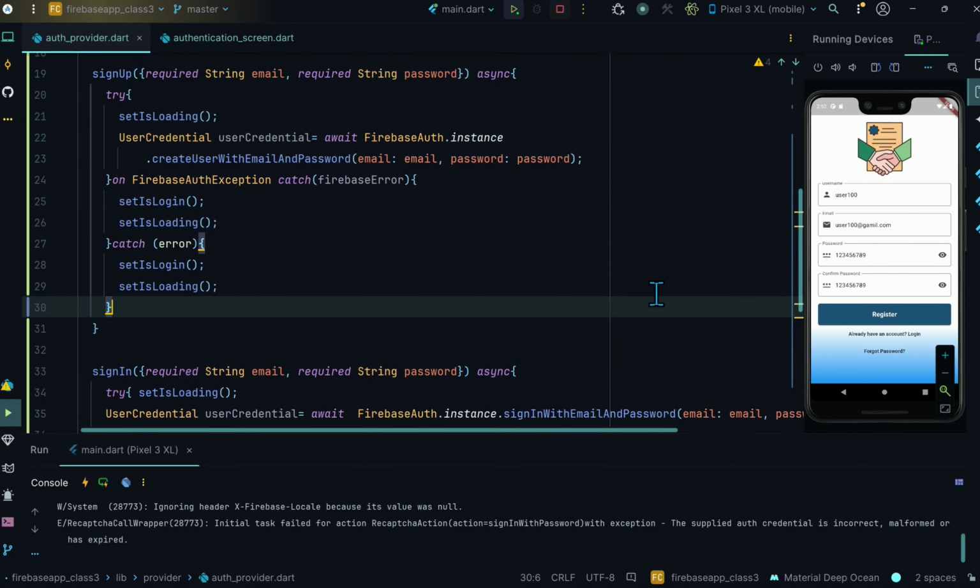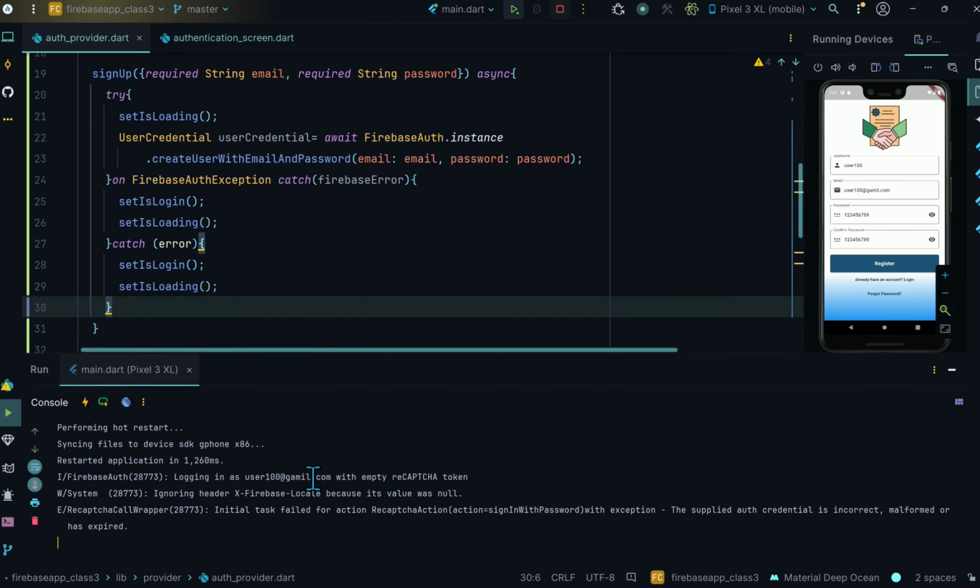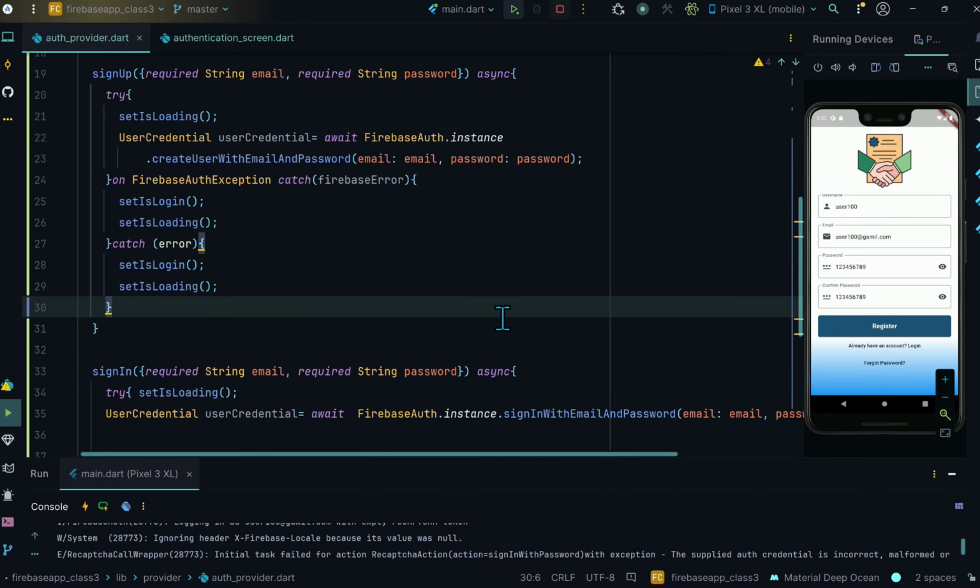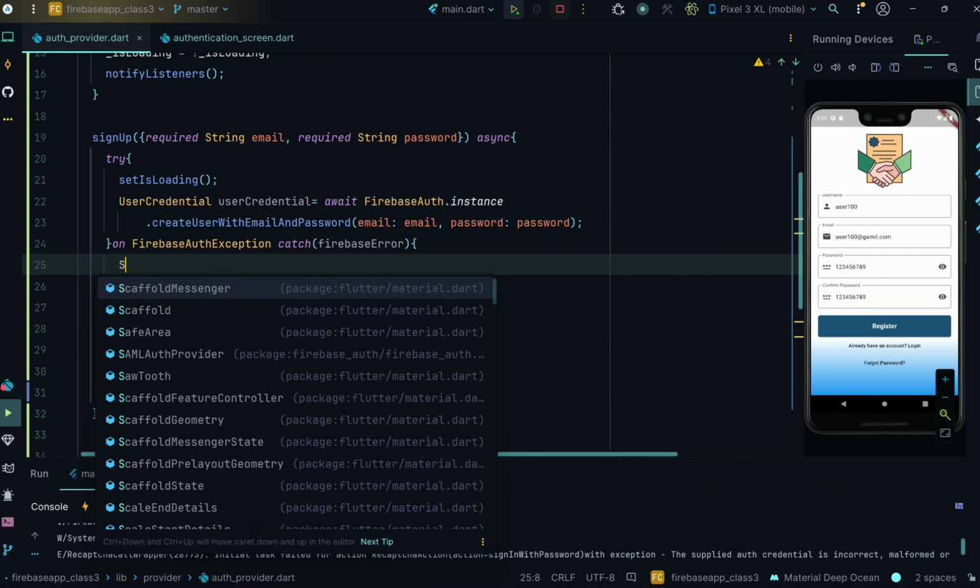Another thing, the user doesn't see any messages about what is going on. We can see the error messages here in the console, but it's not a proper way. So we should provide some proper messages to the user using a snack bar. A snack bar is a built-in pop-up notification which displays some message to the user, and after some time it disappears.